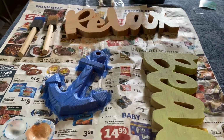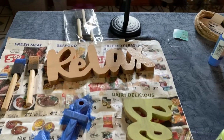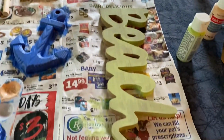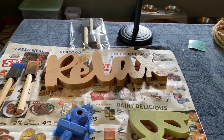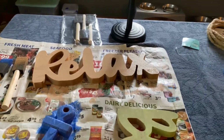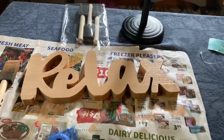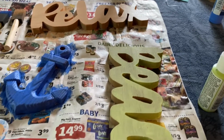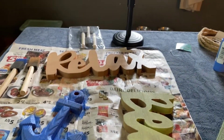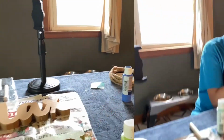Okay, so while I was waiting for the first coat on the anchor to dry, I went ahead and started painting the words. And this was just using paint that I had here at home because my kids love to paint, so I always have paint. There is a second coat now on the anchor and a second coat on that word. And I still need a second coat on this. So we're gonna wait for that to dry and get stuff out to work on that.